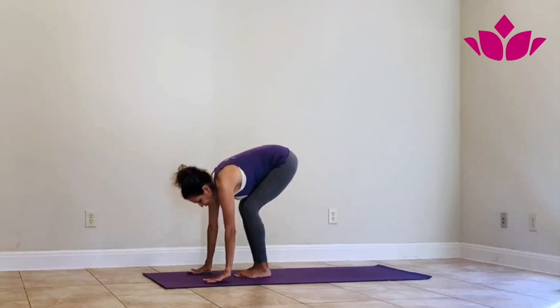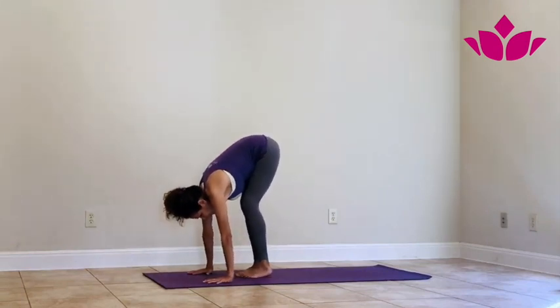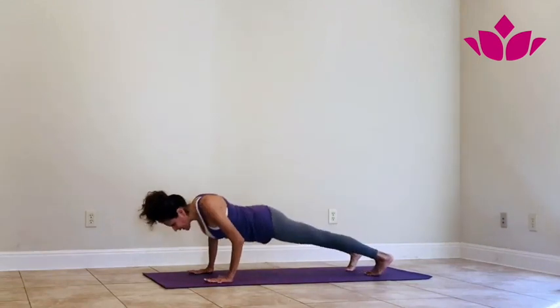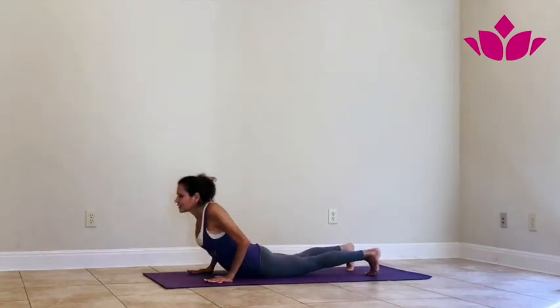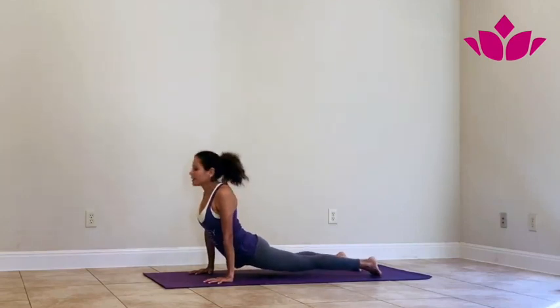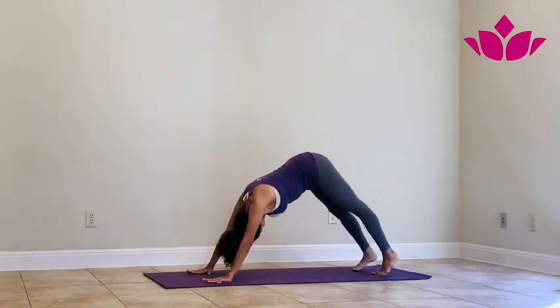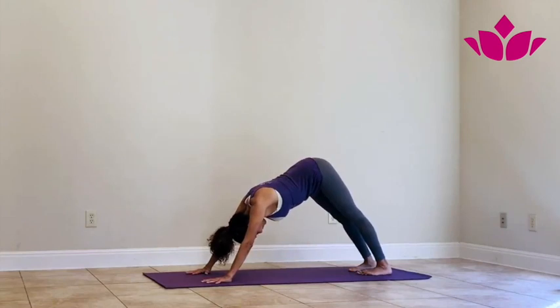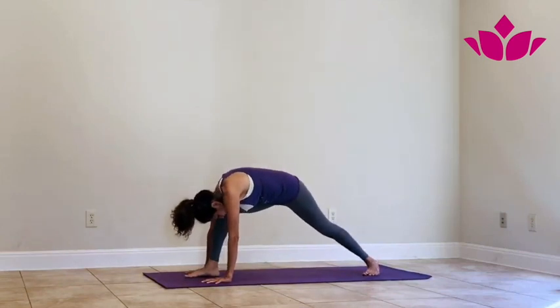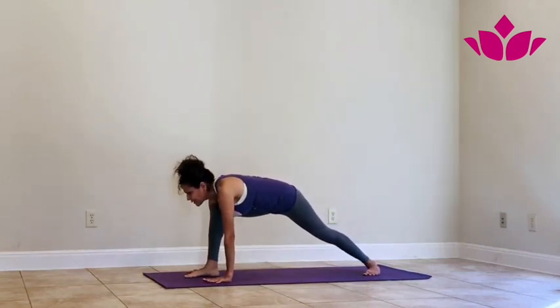Bring the hands in front of you. Shift all the way to the hands, maybe a tiny bit on your tiptoes. And jump up. Inhale, upward facing. Exhale, downward facing. You're going to stand tall on your hips, bring the right foot forward and the left. For now, this is okay.